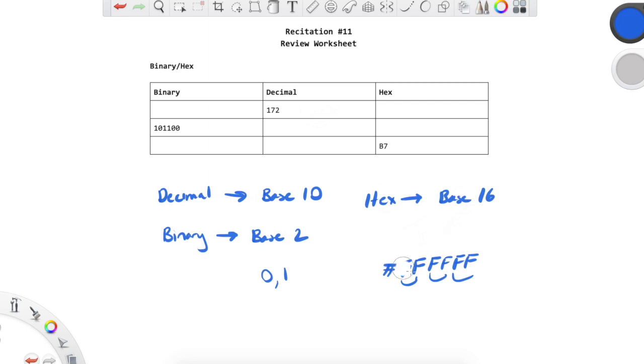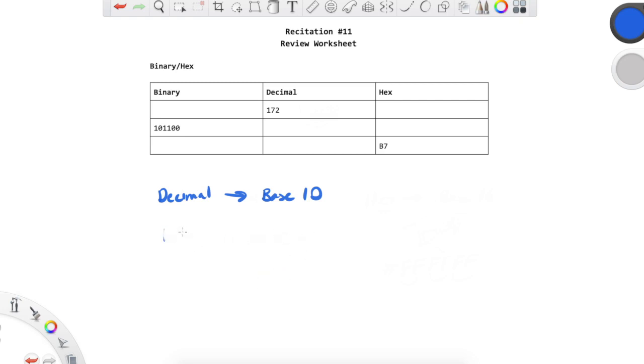So let's go ahead and try an example where we use a decimal number and convert it to a decimal number. That may not make much sense because it's already in decimal, but if we work with an example that we fundamentally understand, we can get a better idea of what we're doing when we convert from decimal to binary or decimal to hex. Okay, so let's start off with 172, and let's convert 172 to decimal, right?